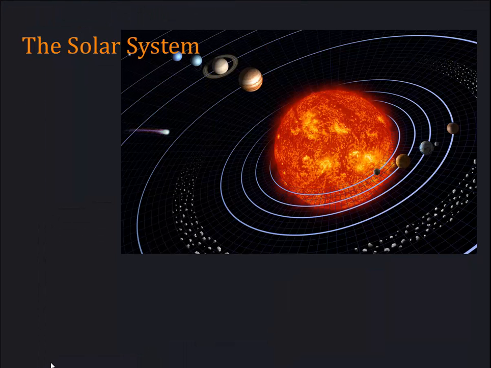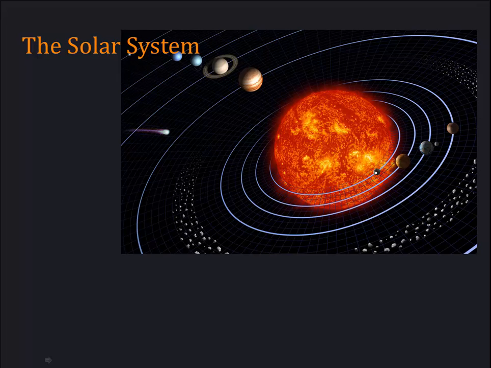Okay, so let's take a quick look at the solar system so we're familiar with some of these things. Here it is in a nice little pretty picture. Now this is shockingly not to scale, but the Earth is 98 million miles away from the sun, so trying to put it in scale and getting it to fit on a picture doesn't work. But it is worth noting that the planets do orbit all in a common plane called the ecliptic, which is sort of interesting.